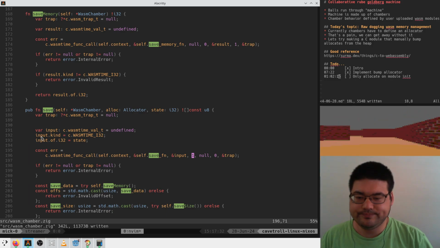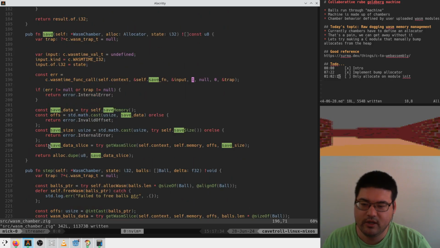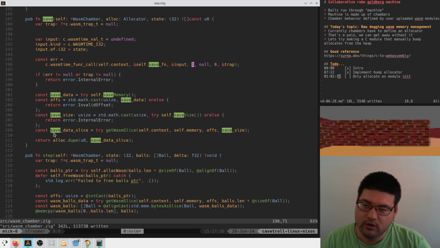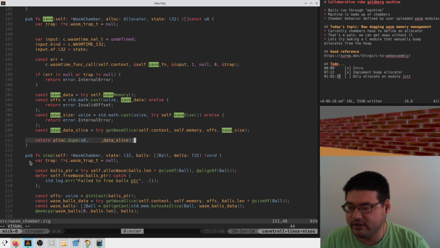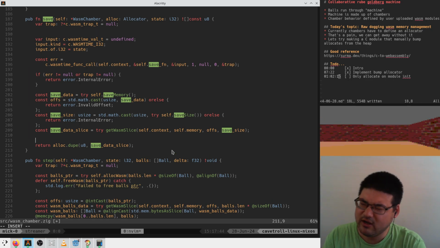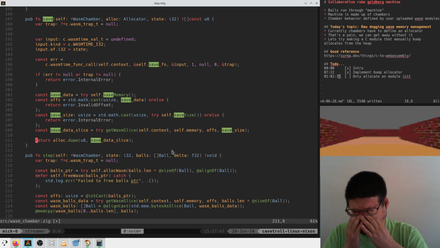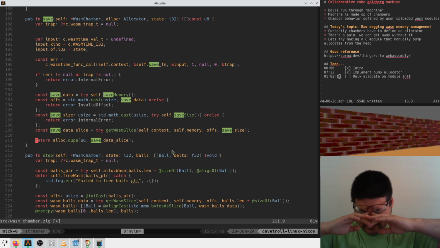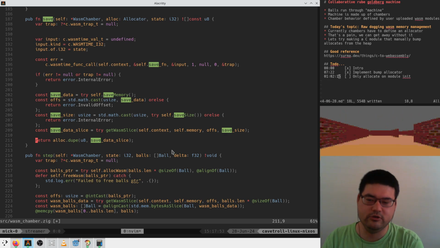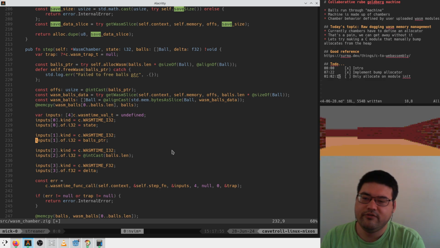We're getting somewhere. He calls save memory, gets a slice, and dupes the stuff out. What's kind of interesting now is we technically don't need to duplicate this because the WASM memory is going to be static, although it could technically grow internally, and so we shouldn't really rely on that, because after a WASM memory grow, that memory may become invalidated. So sure, we'll continue duping it out. Fine by me.